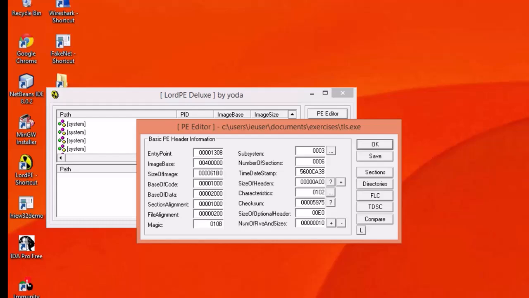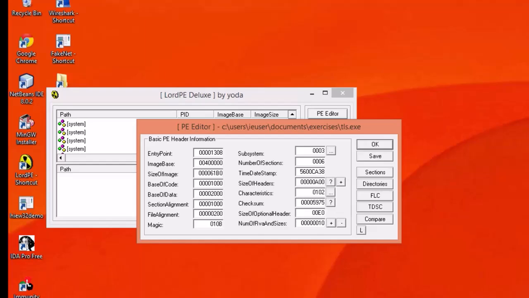Normally it's not used by the binaries, but malware authors use it in order to infect the system before even starting execution at the entry point. As you remember, the debugger is going to start at the entry point, and then from there start executing the main function. But if the binary has a TLS section, it will execute that before the entry point, which means you might be infected before even starting to run the executable.